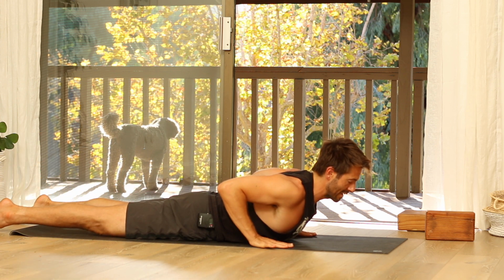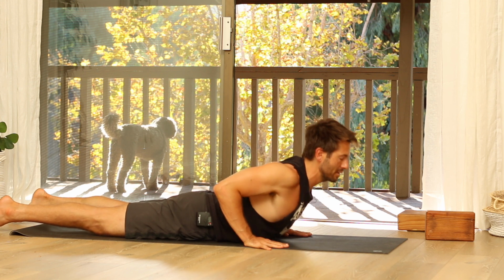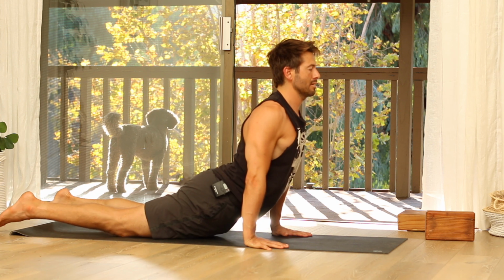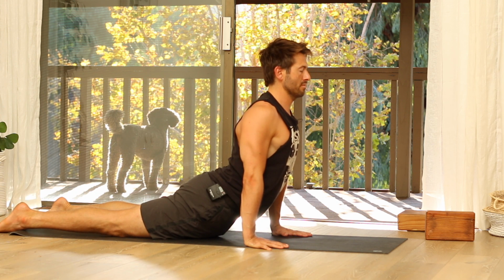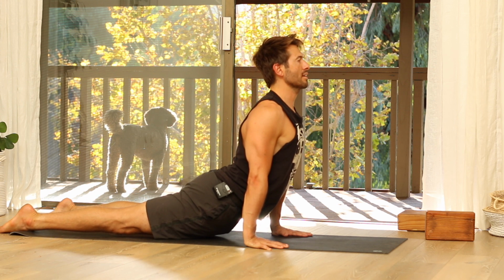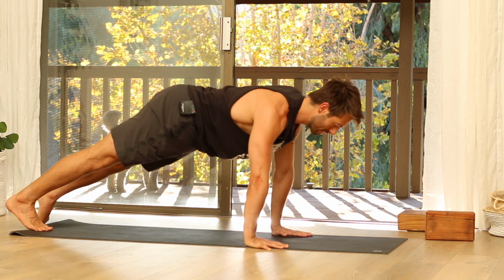Place your hands next to the sides of your chest. And then roll yourself up into a back bend. Come up into cobra pose first. And then lift the knees up and come into upward facing dog. Stretch back into downward dog.